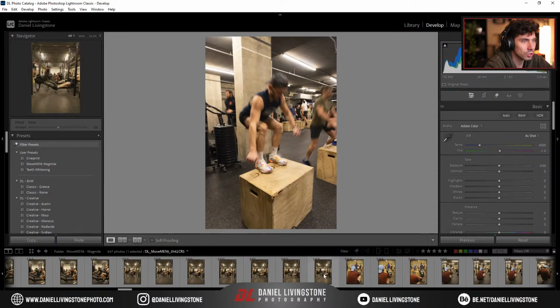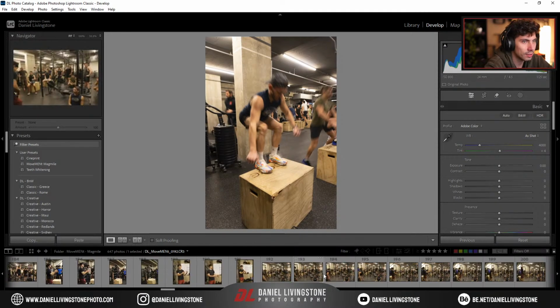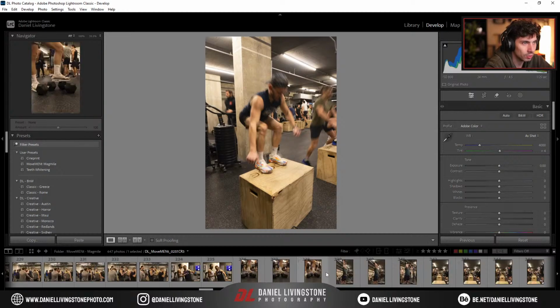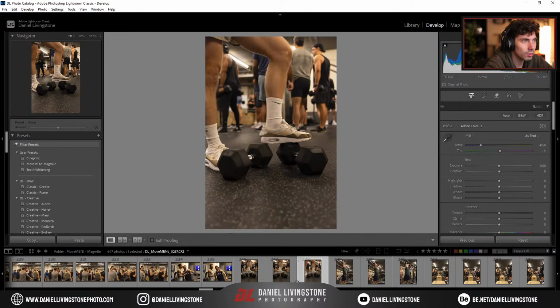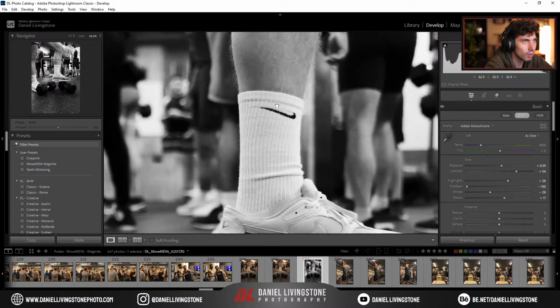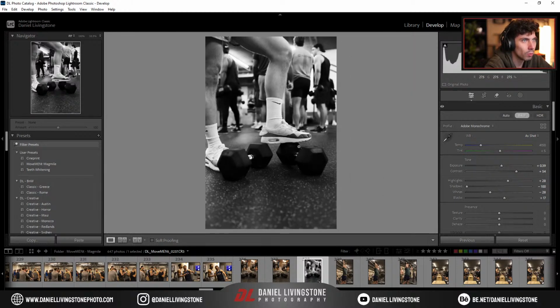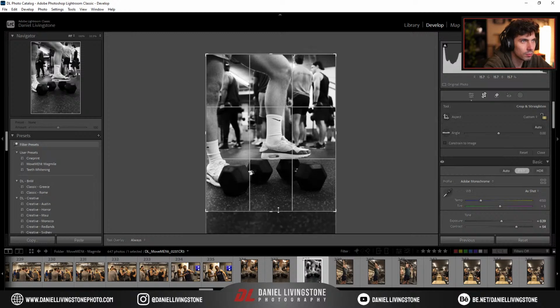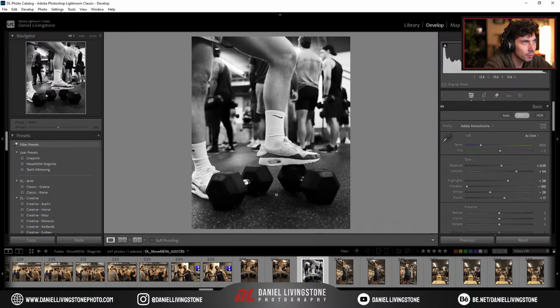There are some shots that I did against a backlight that looked really good. Even like this. What can we do with this black and white wise? That's pretty cool. I guess it just needs to be the right shot for it. Just take a little bit off the bottom. That's not a bad shot.